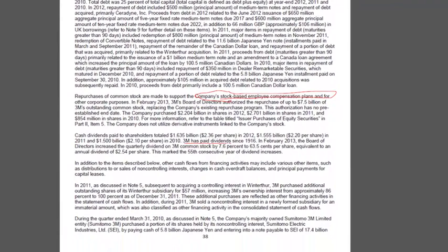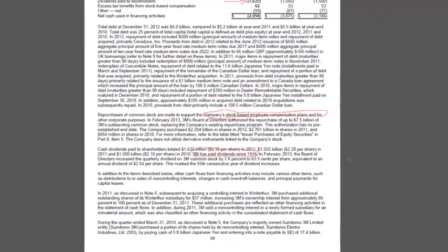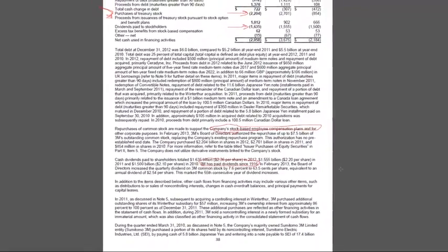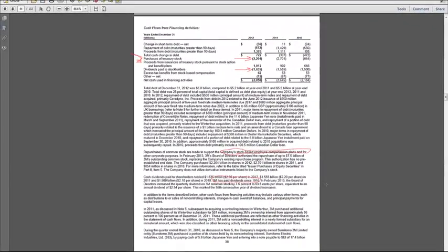3M has paid dividends since 1916 — so we're almost at a hundred years of dividends. And that's again just consistent with companies that have very, very mature products throwing off a lot of cash. One thing they tend to do is they start paying dividends, and 3M started pretty early. The thing about dividends is they tend to be sticky — once you start paying them, you always want to keep paying them. If you ever cut them, it would be viewed by the market as bad news. So that's where we find all of the cash flow information in the annual report, and that's going to wrap it up for our week on cash flow statements.